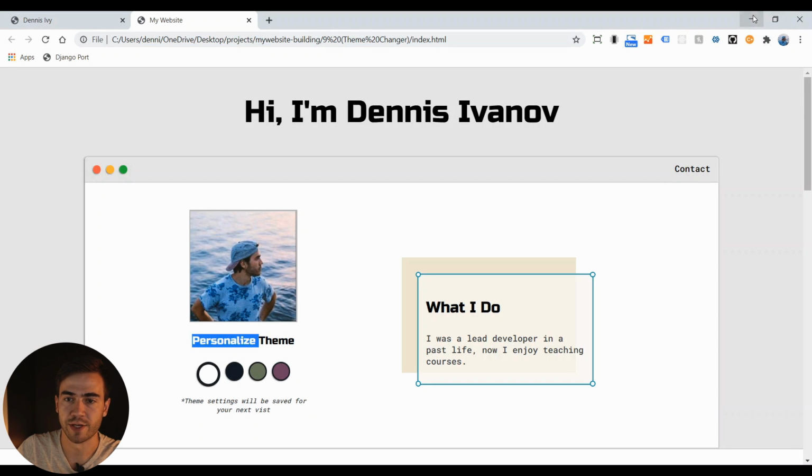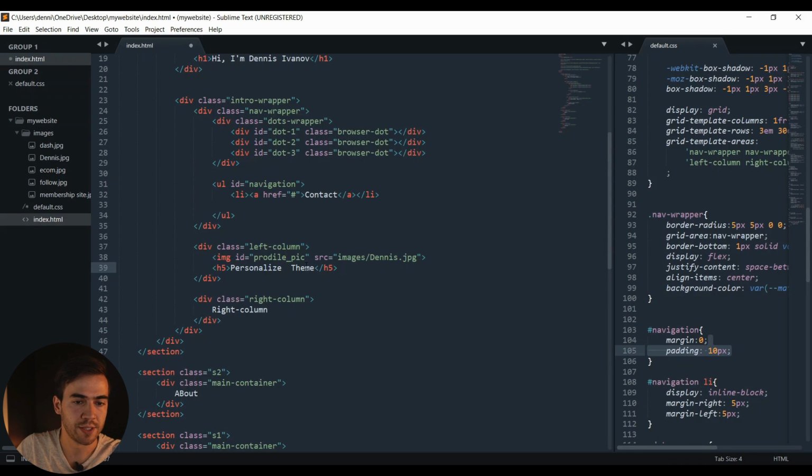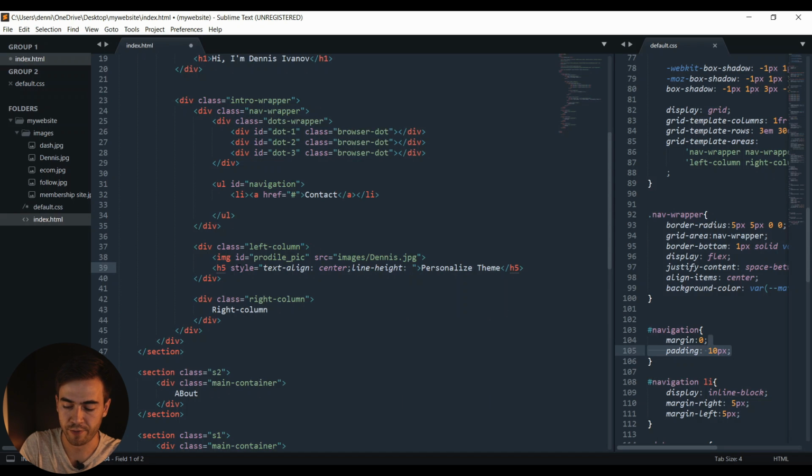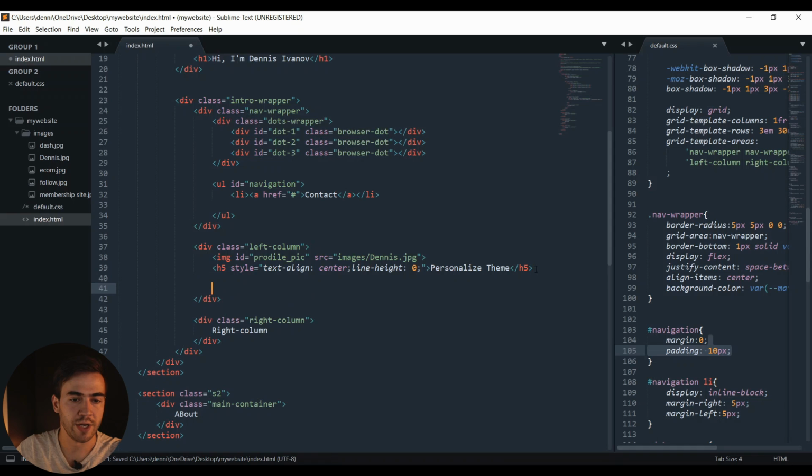I'm second guessing myself. So just underneath this, I'm actually going to style this inline. So we're not going to reuse this anywhere. So I'm going to just do text-align, we're going to center that. And I want to make sure the line height is set to 0. I don't want any space. So let's just do line height 0. And I'm going to create that wrapper. So for this wrapper, we're going to create 3 dots within it. And then we're actually going to use Flexbox to style that.